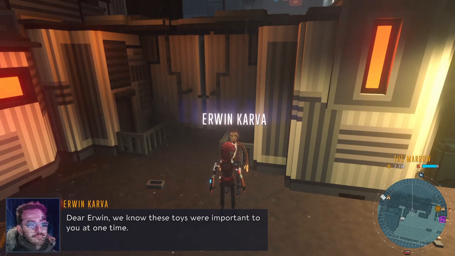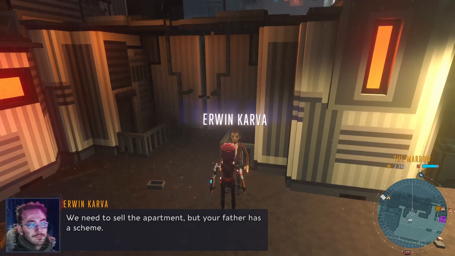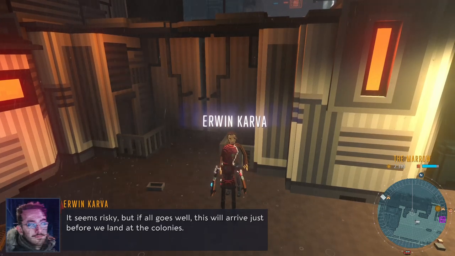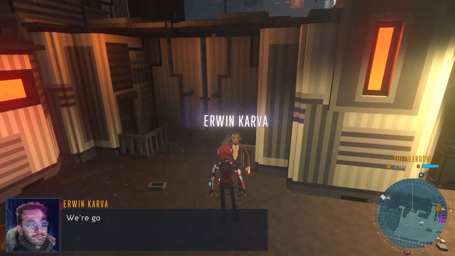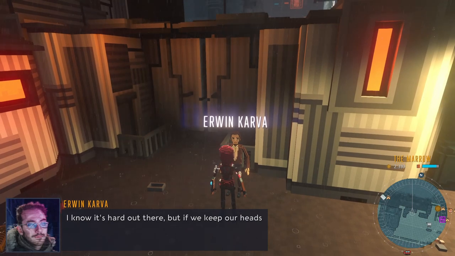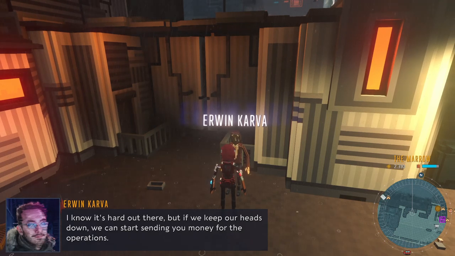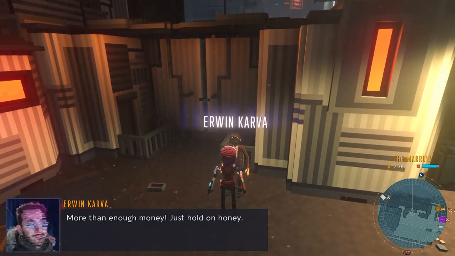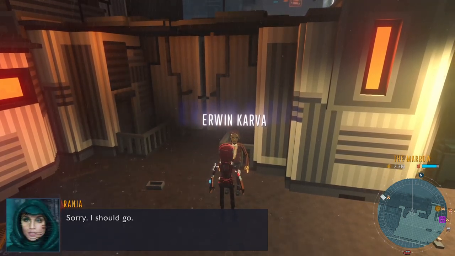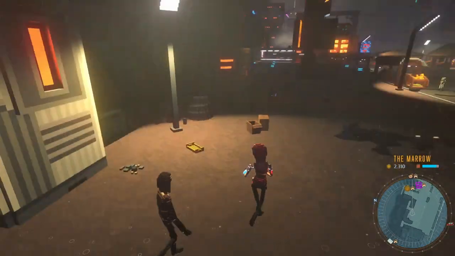Dear Irwin, we know these toys were important to you at one time. We need to sell the apartment, but your father has a scheme. It seems risky, but if all goes well, this will arrive just before we land at the colonies. We're going to the stars, just like we always dreamed. I know it's hard out there, but if we keep our heads down, we can start sending you money for the operations. Well, his parents tried to go get a better life and end up dying along the way, and everything's going to be okay. That's horrible. Sorry. That sucks. I should go. Yeah, I guess so. Yeah, that's some bad, crappy luck.